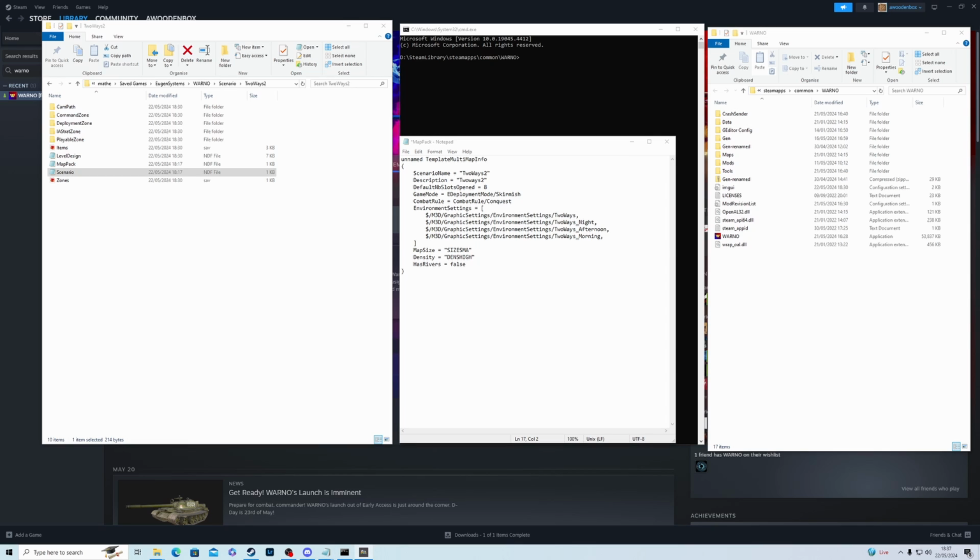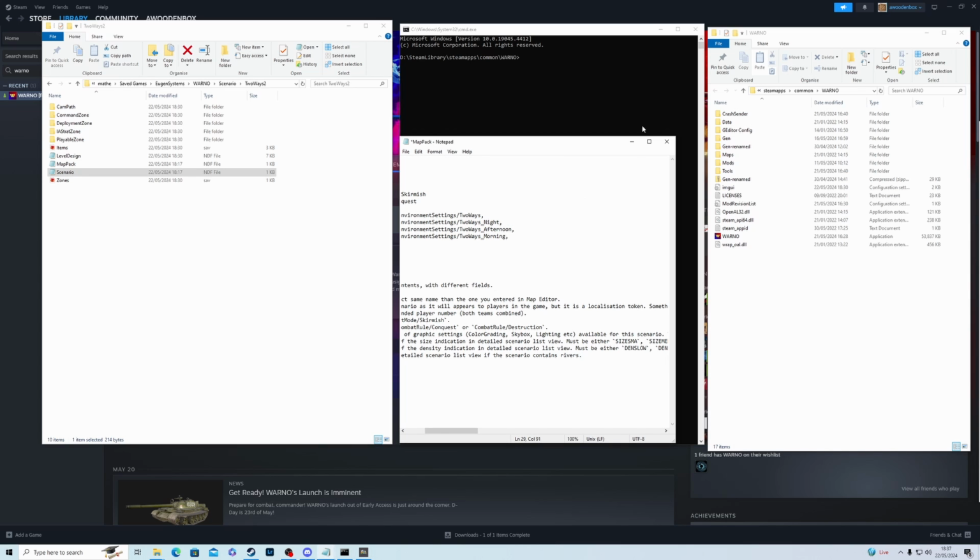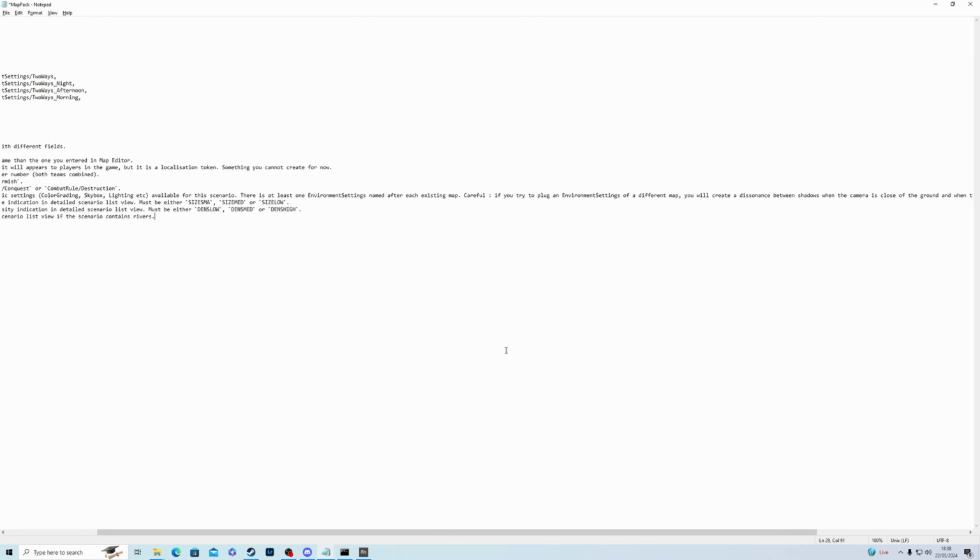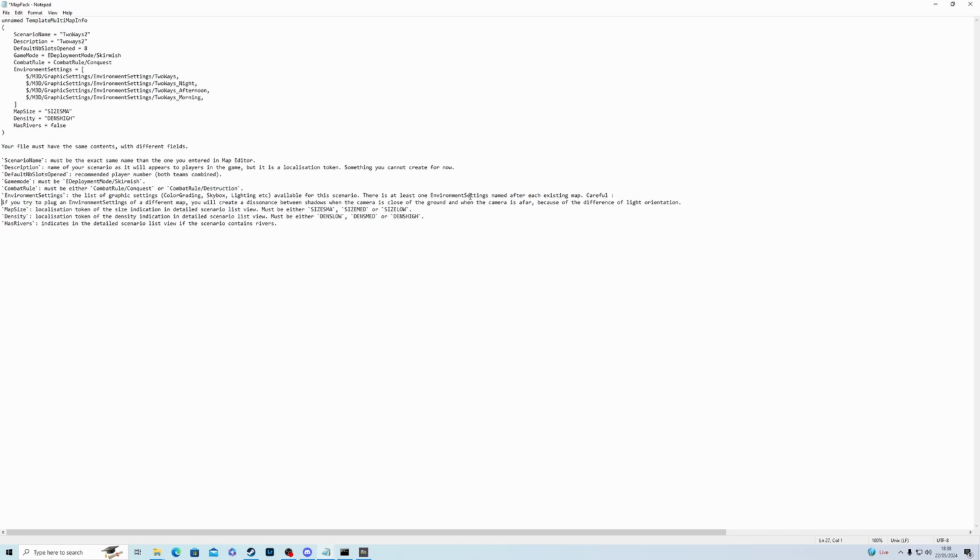I will quickly just paste something into this text file so you guys can pause, and it will describe what you need to do for this map pack thing. So if I just full screen this, this one line is pretty annoying. Let me just, there we go. So yeah, this bit at the bottom describes all the different things you have to do for each of the lines. So I'll leave that there for a moment. You guys can pause and read that and get a good idea.